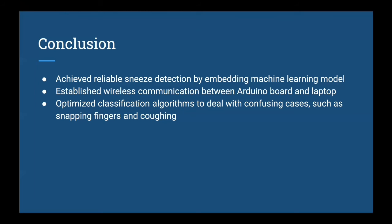So in conclusion, we achieved reliable sneeze detection by embedding a machine learning algorithm into the Arduino board. We implemented the TensorFlow convolutional neural network in our system. We also established wireless communication between the Arduino board and the laptop via Bluetooth, the BLE on board. And we also optimized our classification algorithm to deal with confusing cases such as finger snapping and coughing, which have a similar pattern to sneezing. So this increased the robustness of our classification.